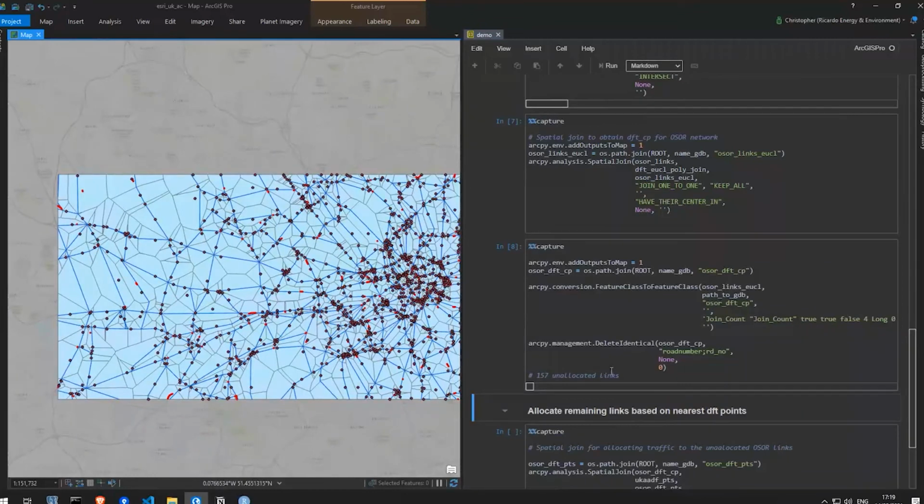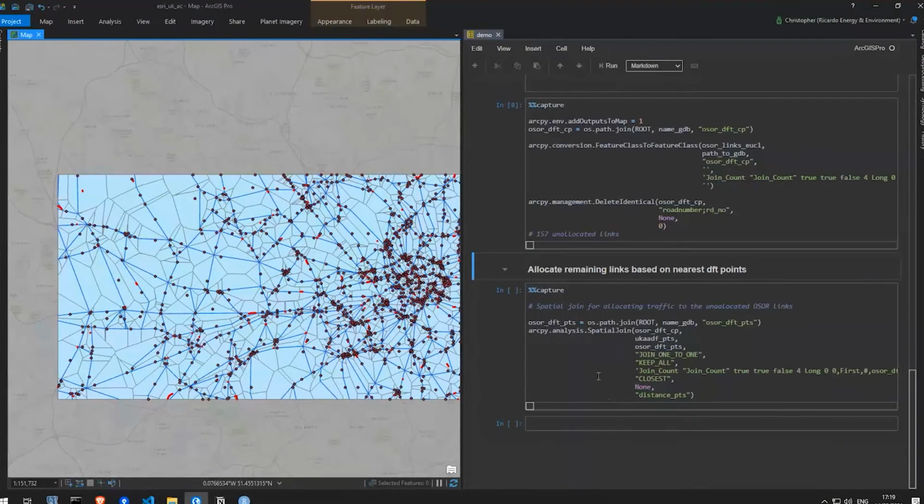that need to be allocated count points. And to do that, we run the last cell in this notebook, a simple one-to-one join, getting the attributes of the nearest count point.